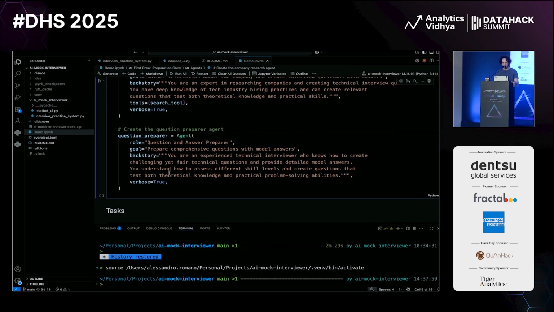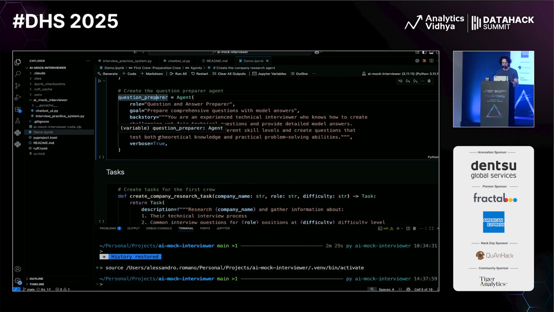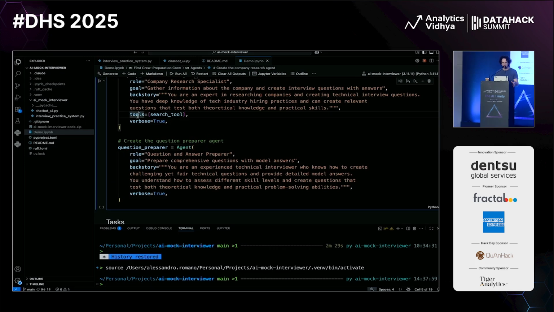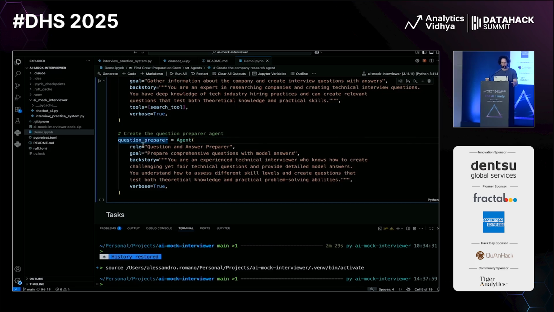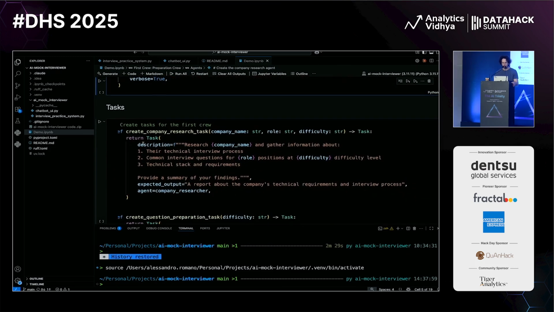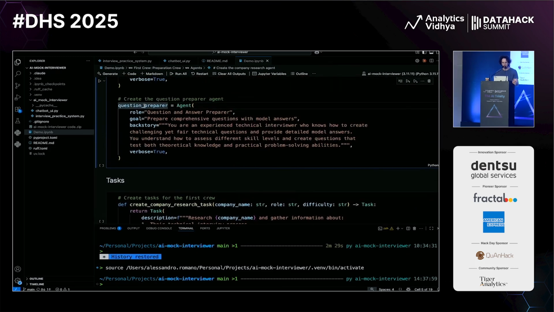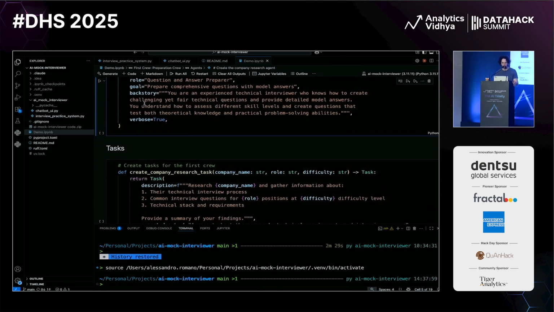And then the second agent will take this information and will create the first question. This agent, of course, is able to access the web because we have the search tool, which is our SerperDev tool. This agent doesn't need any access to the browser. This is arguable, by the way. You can decide how to implement this agent.